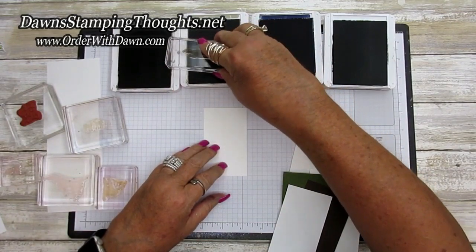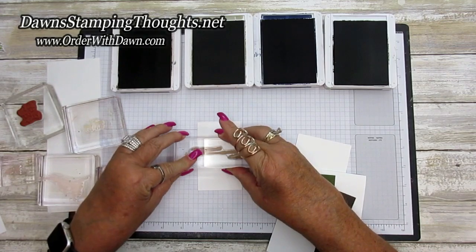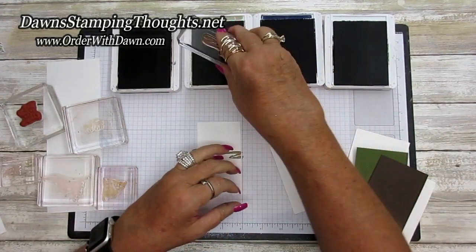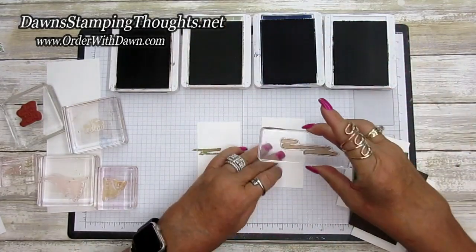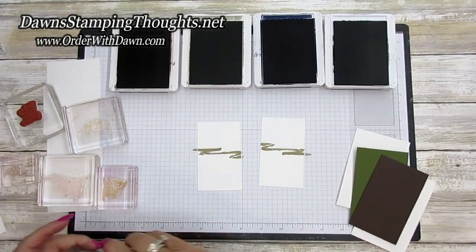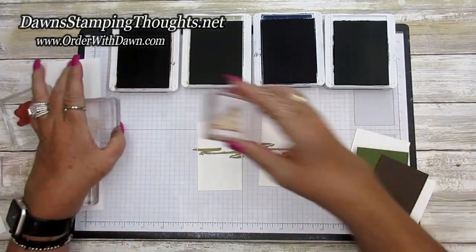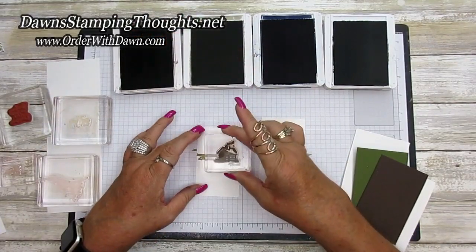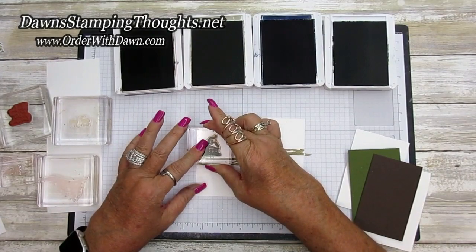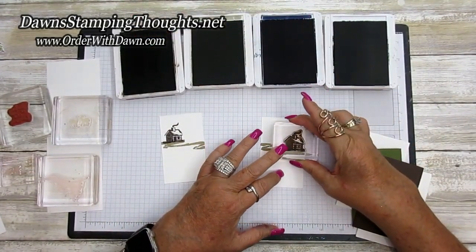Let me stamp that with the Crumb Cake. And then we're going to stamp this one just the opposite way to show you the 2 ways that we can stamp this with the stamp set. It's so cute. Okay. Then we're going to stamp our cabin, which is going to be with the Early Espresso. I'm going to stamp this one. Let me stamp this one over here. Okay, and then this one's going to be over on the right-hand side.